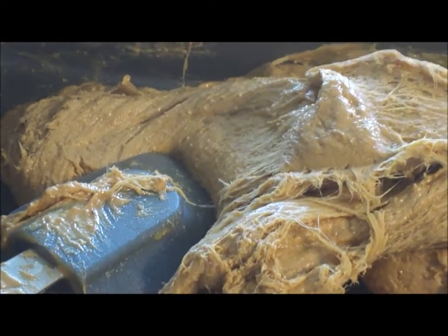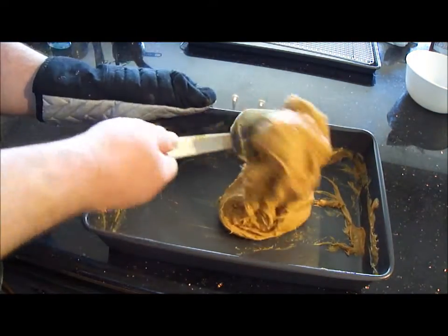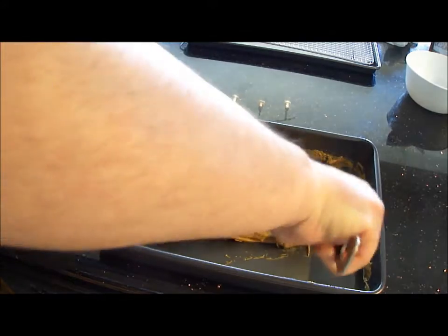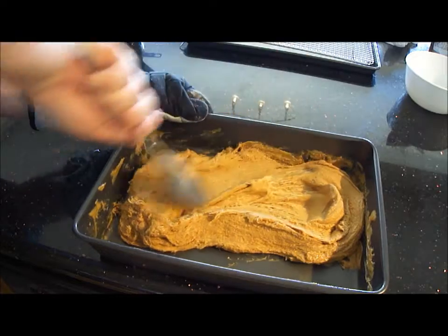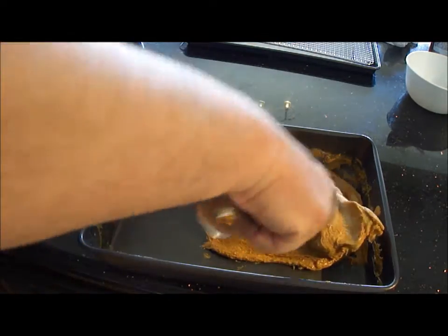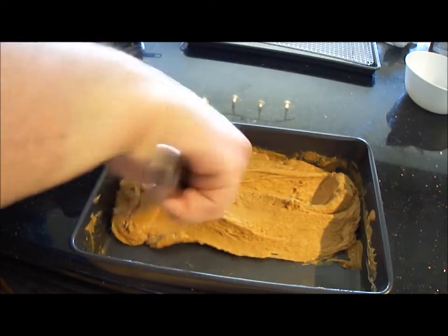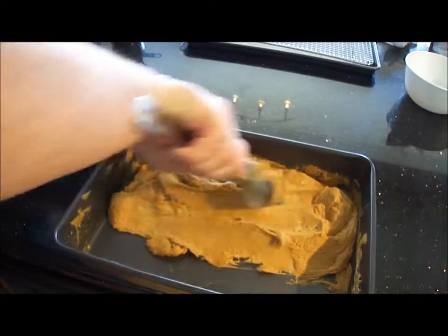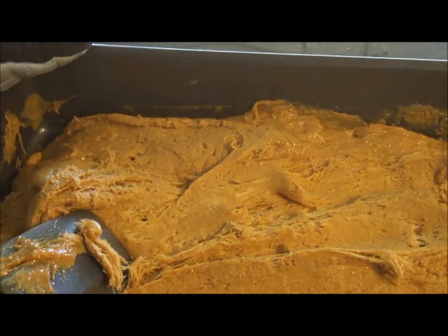Okay, I'll go back out. So it's important now that you just keep stirring and push it apart as you do. Chase around any greasy bits, turn it over if you have to. What you're trying to achieve is that nice pale color there with the threads that are pulling. See that?